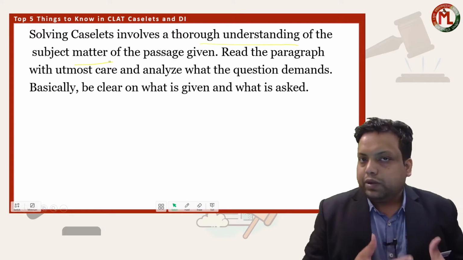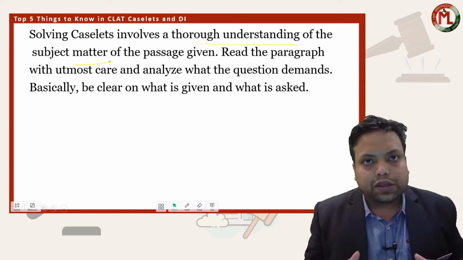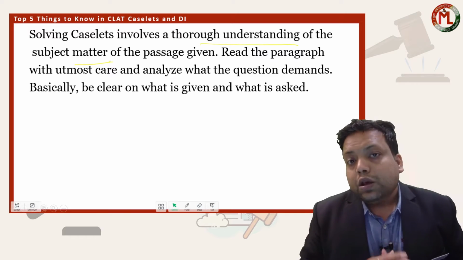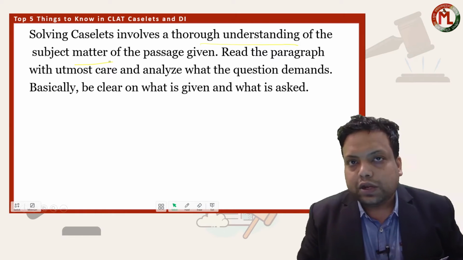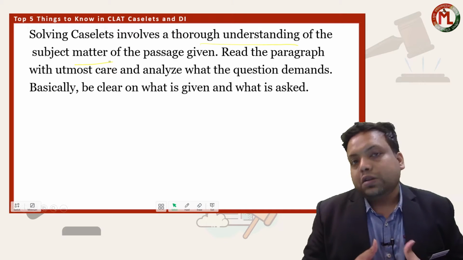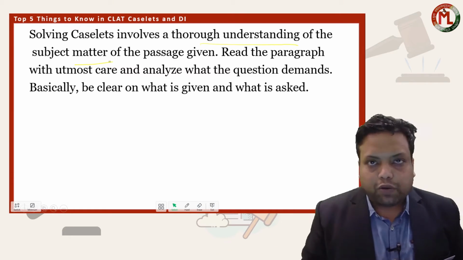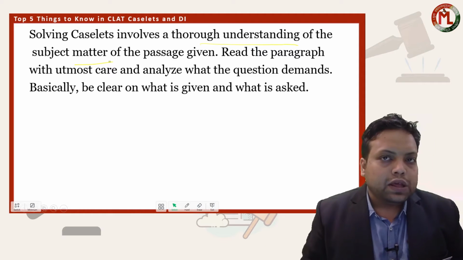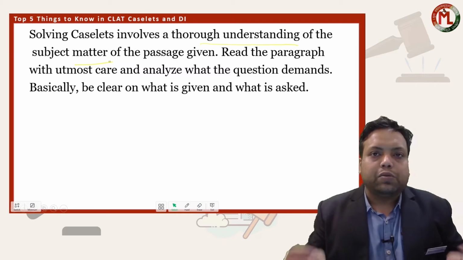Okay, I will take one example to illustrate this. Suppose data is given in the form of a bar chart. You must understand what a bar chart is, how data is represented on a bar chart, how data is represented on a pie chart, line graphs, or in table format. You must be familiar with this. They are not rocket science, they are simple pure arithmetic.